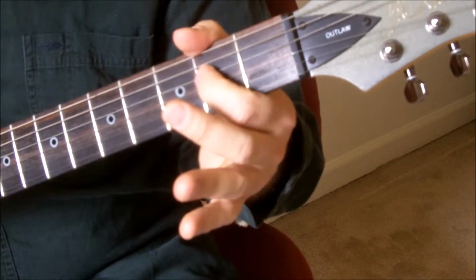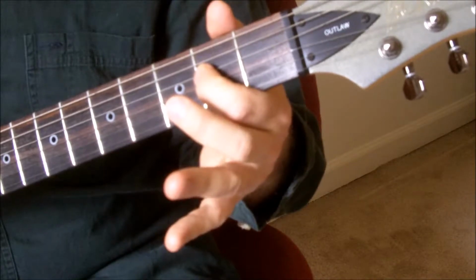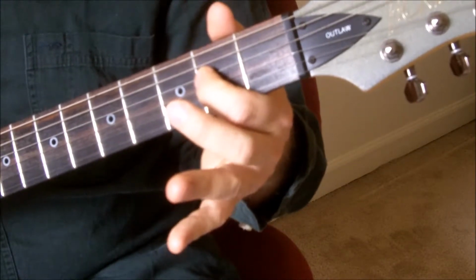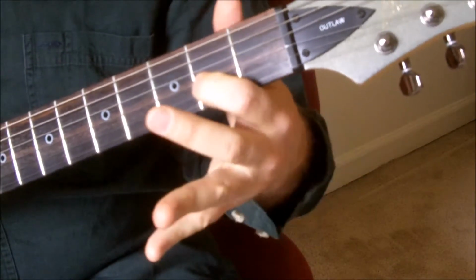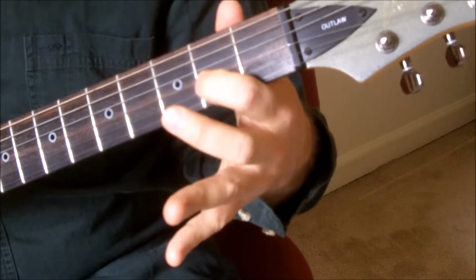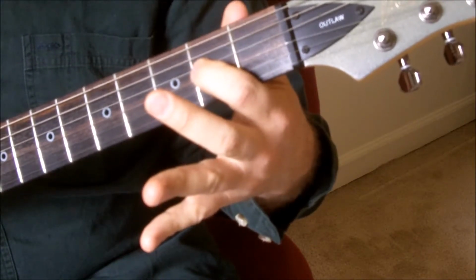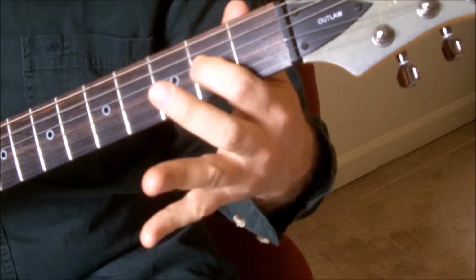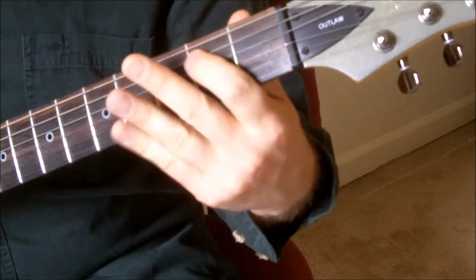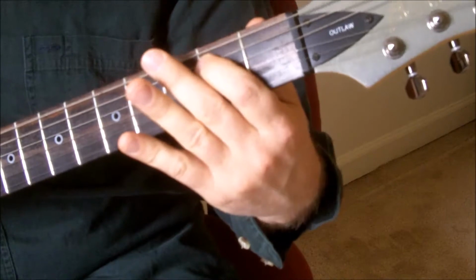And I have them count them like this: 1 and 2 and 3 and 4 and. Then you change chords. 1 and 2 and 3 and 4 and. Then you go back to A. 1 and 2 and 3 and 4 and. And then E. 1 and 2 and 3 and 4 and.